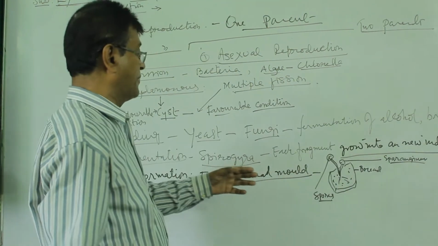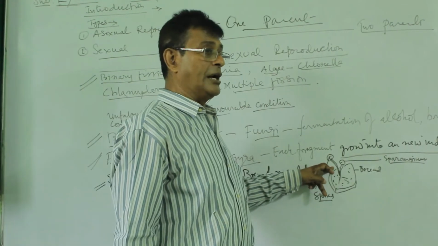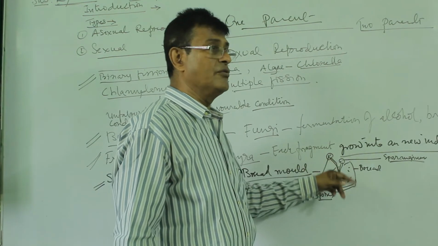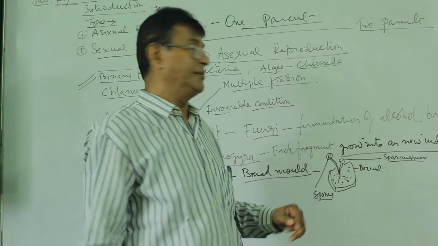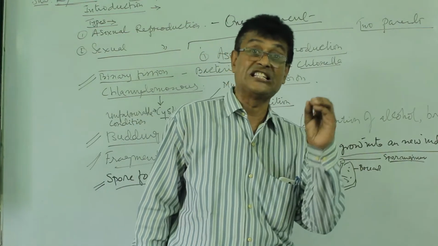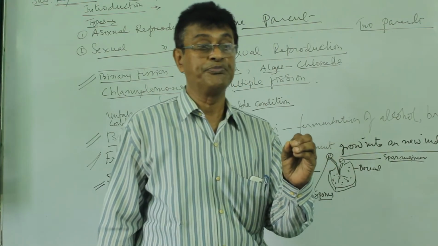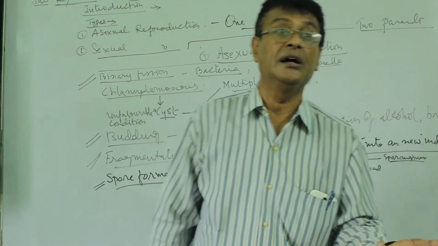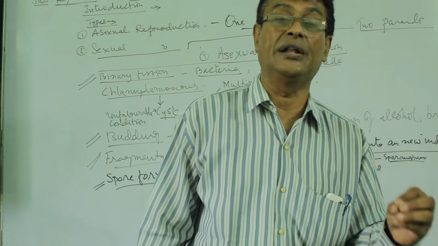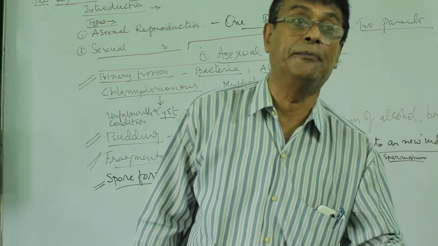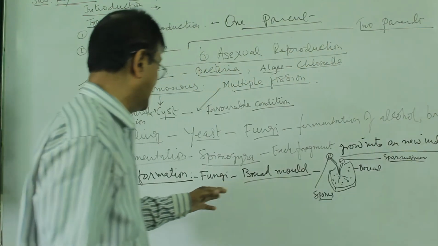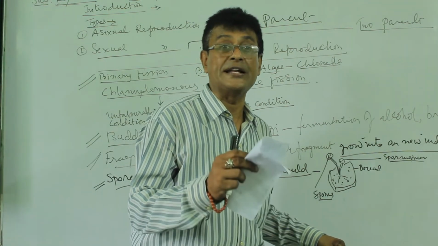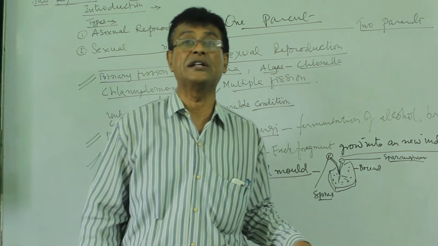Now this is the structure of the bread mold. They have the body, and the fungal body is known as the mycelium, and then they have a swollen tip head which is known as the sporangium. In the sporangium, the spores are there, and these spores help them to grow into a new organism. When at maturity, the sporangium bursts and the spores scatter, and they come out as new organisms.